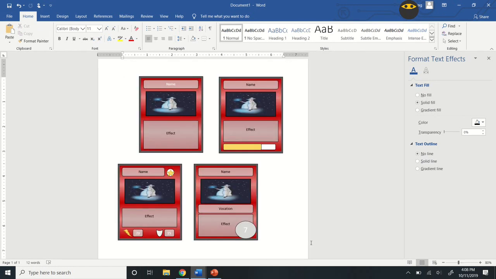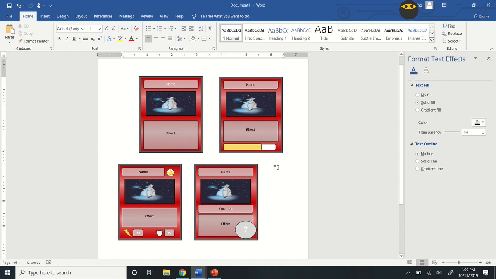And now, as you can see from the document, during that little time break, I decided to do my own experimentation and come up with a few other features for our cards. Say, for instance, there's a little gauge that you can use for your card, maybe like a counter gauge or a counter. You have a little vocation section that maybe describes where this person's from. You have the symbol here that shows maybe what kind of element they are, what kind of card they are even. You have different stats for your card.